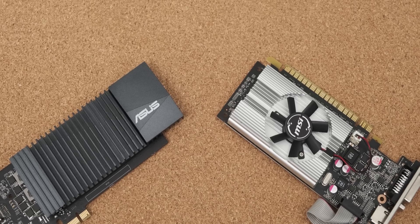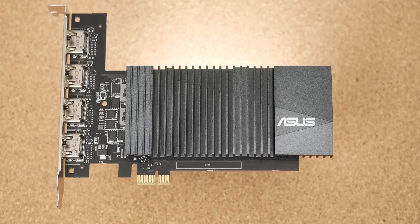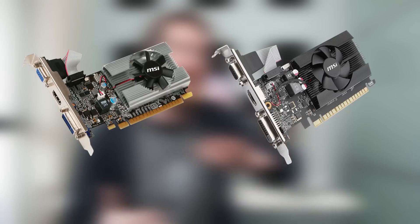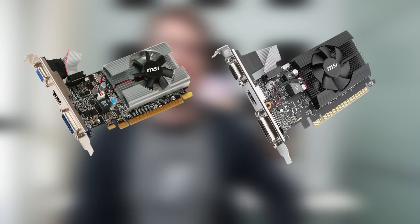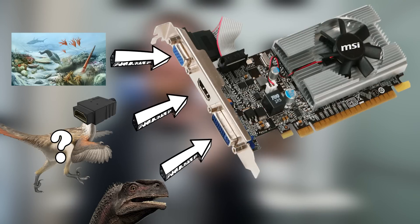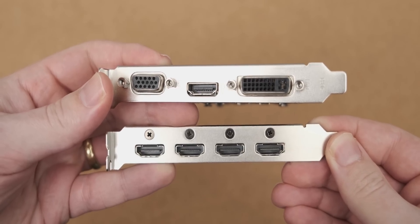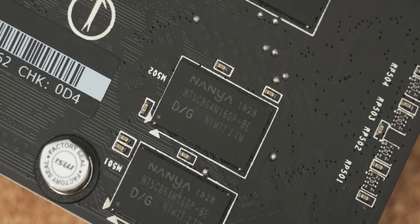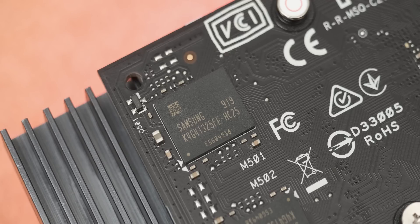Let's jump into the physical differences. I'm comparing the GT 210 to the new Asus GT 710, so physically they look a bit different, but if you compare the GT 210 to a standard GT 710, they are suspiciously similar looking. As far as video outputs go, they have the same accompaniment of ports — a VGA port, a DVI port, and an HDMI port. But the new Asus version destroys that with four HDMI ports. The GT 210 only has one gig of GDDR3 video memory, as opposed to the two gigs of GDDR5 on the new Asus GT 710.